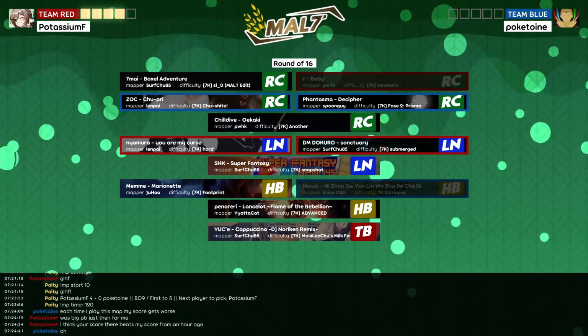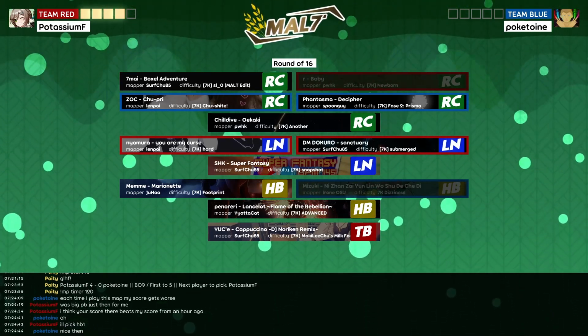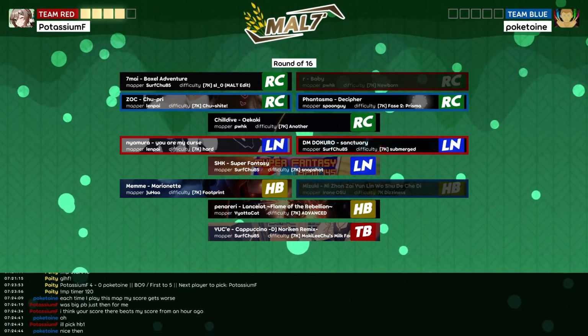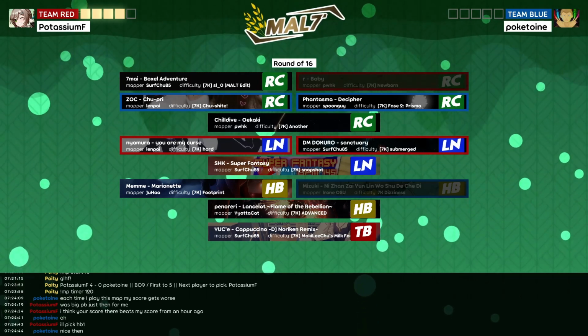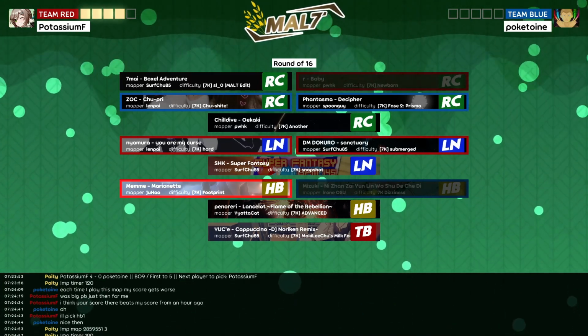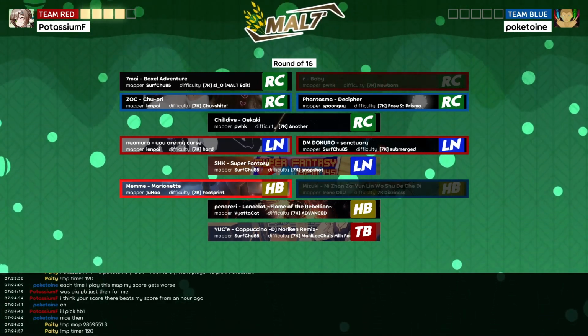Yeah, I mean, I think it's just the most straightforward way at this rate. After all of the potential picks and whatnot, I think LN3 is the way to go. A hybrid 3 could also work, because think of it this way: Poketoine did ban a hybrid. I guess just pick any hybrid really, so there we go. Yeah, hybrid 1. Maybe.